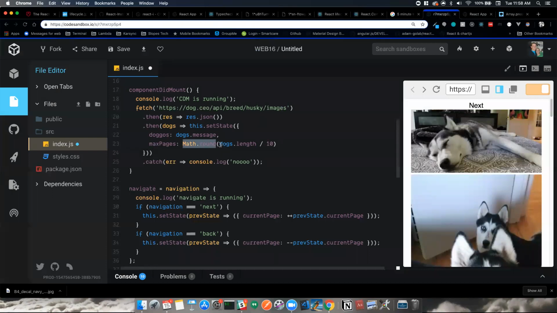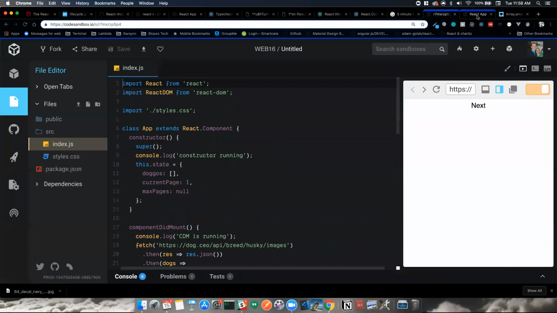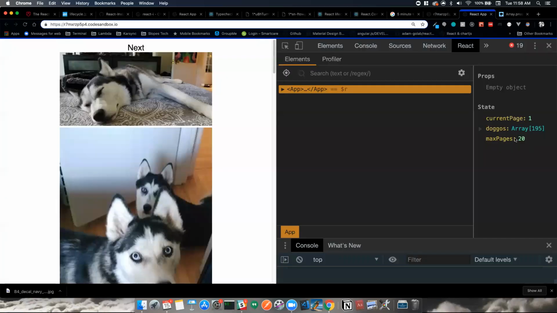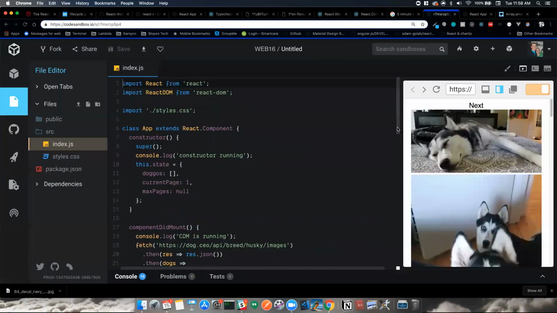Math.round, dogs.length. Oh, dogs.message.length. Okay, 20. So if I go to page 20, then that should be 190 through 195, right? Perfect, so that works.